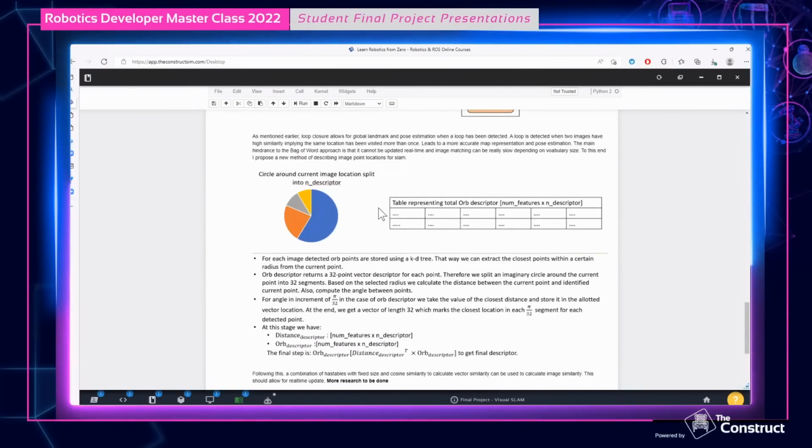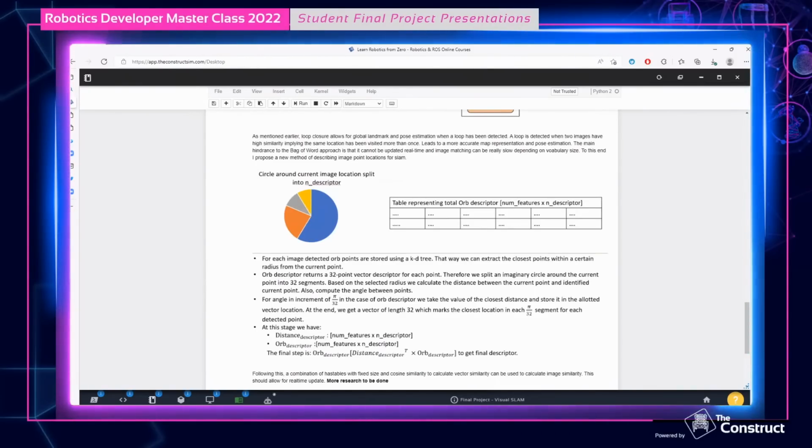Then in each sector, you take the closest point to it, and it will give you a distance measurement. So you would have an ORB feature that has a vector of 32 length, and you would take a point, look at the surrounding points around it, and come up with a vector that's also of 32 length, but it will represent the closest distance to the current point based on an angle view.